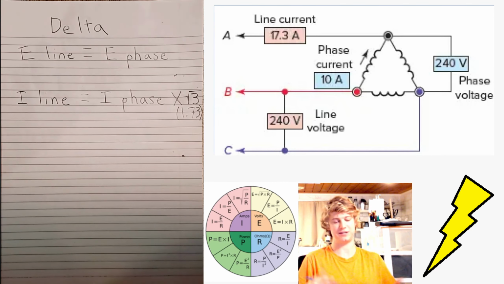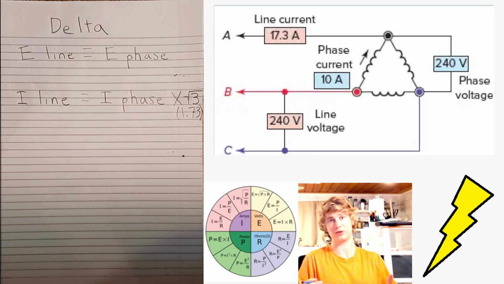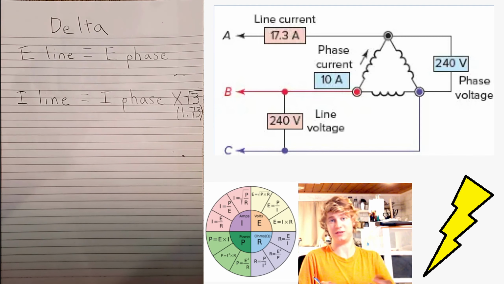Okay, so now we can see with the delta connection, the current is going to be changing. We can comprehend that the phase current is going to be smaller than the line current, just by how it is measured and how the delta configuration is actually set up, what it allows it to do. And we simply know, of course, that when we're doing the line current, we're going to have a larger number.